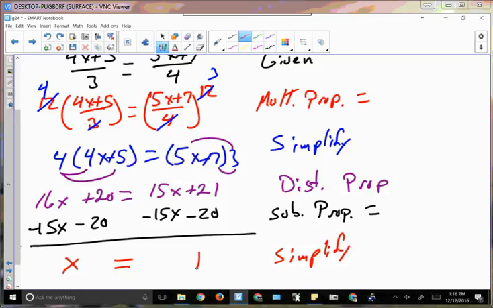Now, I realize that by going through and writing out the reasoning, it's rather bothersome and it's a lengthy process. But when you are going through and doing this, these are the steps that you use. Okay. So, that's that. The assignment is going to be due at the end of class.